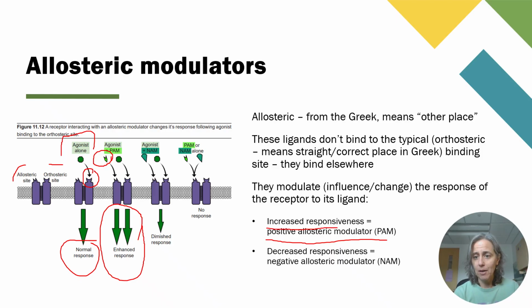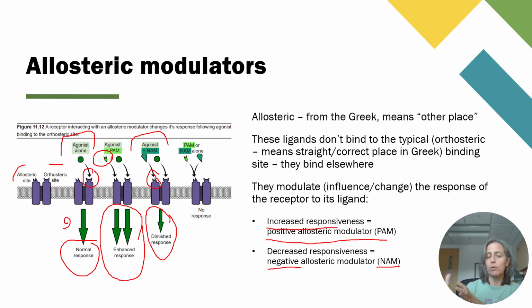Whereas if my allosteric modulator is inhibiting the response or decreasing this responsiveness, that would be a negative allosteric modulator or a NAM. And so in this case, that's this one here, I have a NAM, so it's going to negatively influence responsiveness. So now I'm going to have a smaller response than I had at baseline over here. Now it's important to note that allosteric modulators just modulate the response to the regular agonist or ligand. They do not activate or deactivate the receptor on their own. They just change how it's going to respond to the actual ligand or agonist.